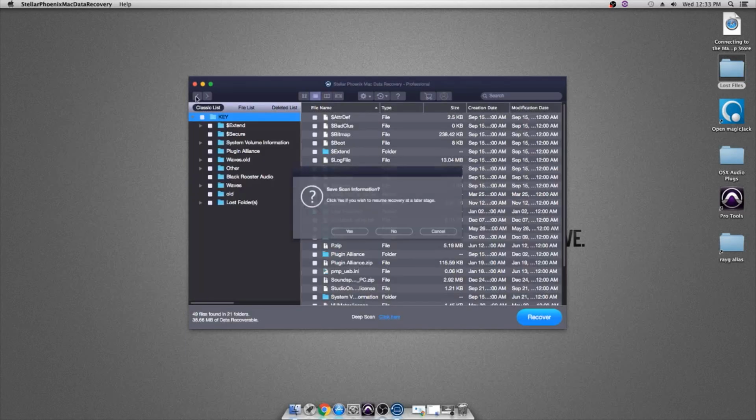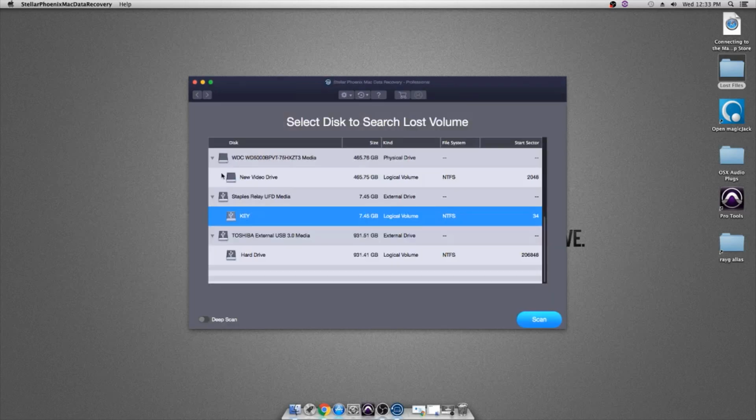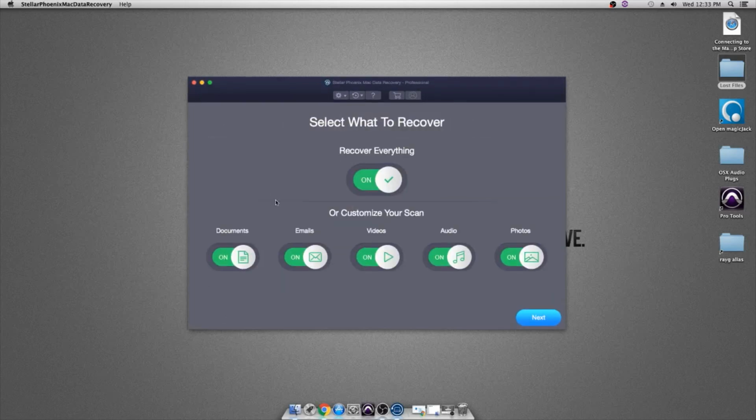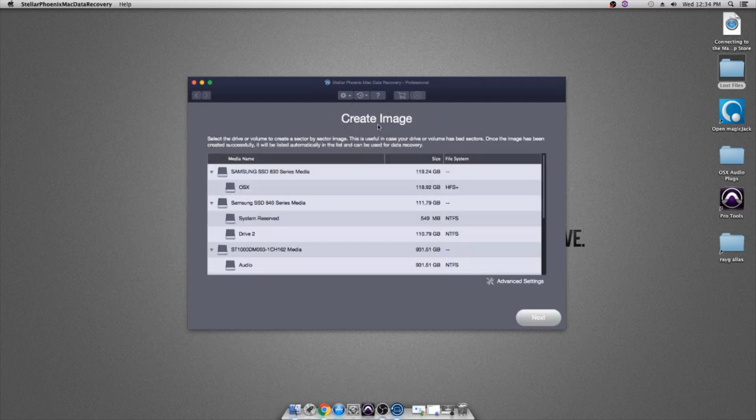So I'm going to go all the way back to the main menu. So press no, go back. All right, we started here. There's a couple of options here, but the one I want to look at, if we click here, drop down window. Now this is very important. When recovering, I never like to work off of the hard drive I'm recovering. I like to create an image. Extremely important. If you mess something up, you have the original source.